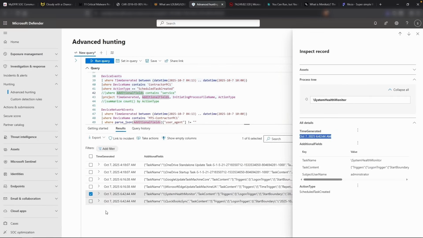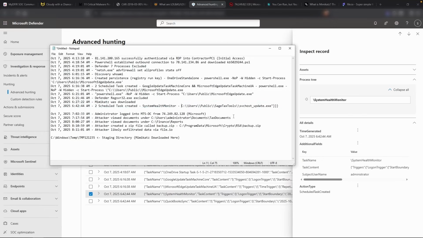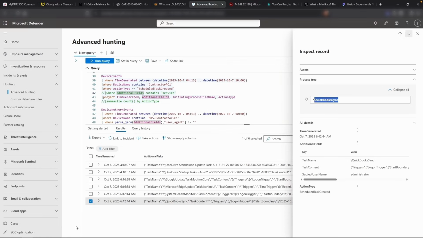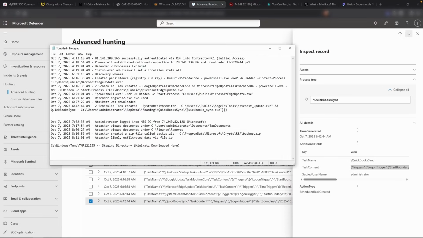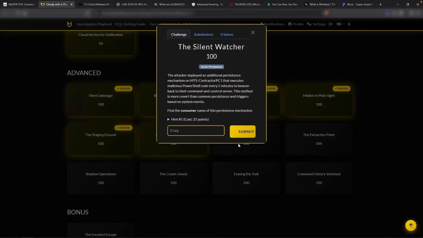So these are likely an additional persistence mechanism that the attacker had created. 2 scheduled tasks created: System Health Monitor, which executes servicehost_update.exe, and the other one is QuickBooks Sync, which executes QuickBooks_sync.exe. Cool.